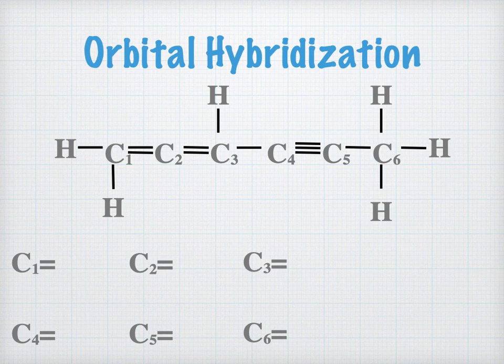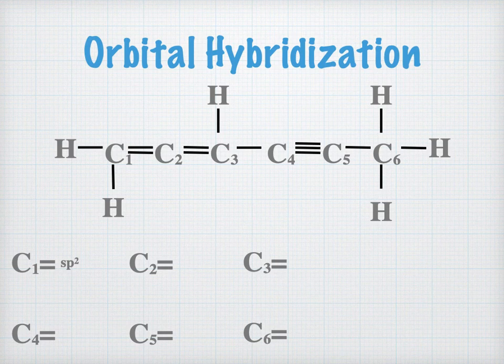Okay, so let's take a look at them. So we're looking at C1. Carbon has 3 sigma bonds and 1 pi bond. Remember, every double bond is a sigma and a pi. Sigma bonds mean hybridization. Pi bonds mean a p orbital that has not been hybridized. So that 1 pi bond with that double bond means you're only going to get 2 p orbitals hybridized. So that C1 is going to have to be sp2 hybridization.